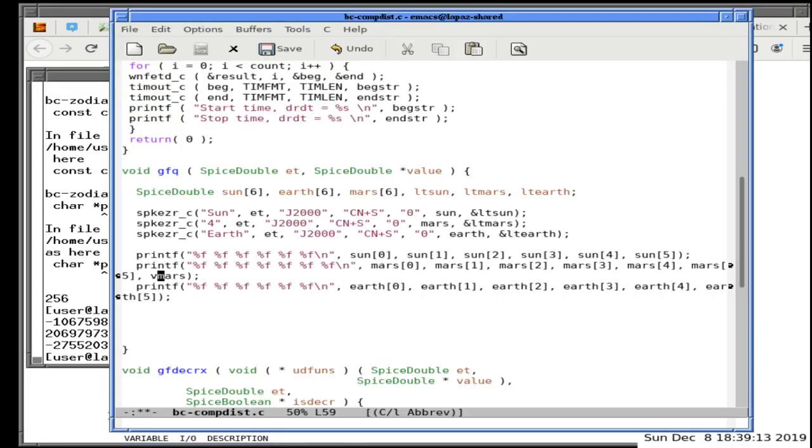You might wonder how I can send it an array of six elements where it wants an array of three elements. It turns out, because of the way these functions work, it'll just use the first three elements to compute the full norm. We'll do the same thing for Earth. And after this test, we will start to move towards our actual goal of finding when the Earth is closer to Mars or the Sun.